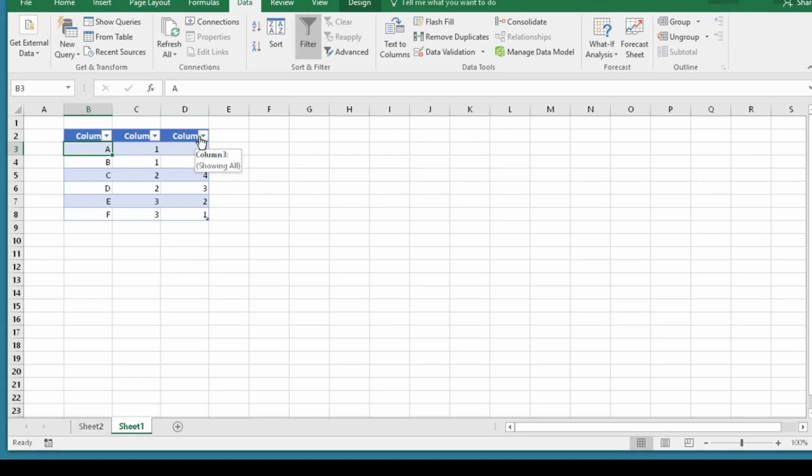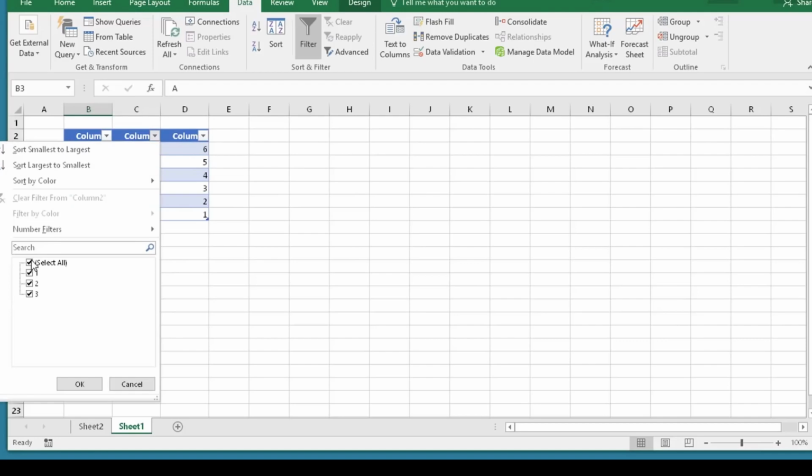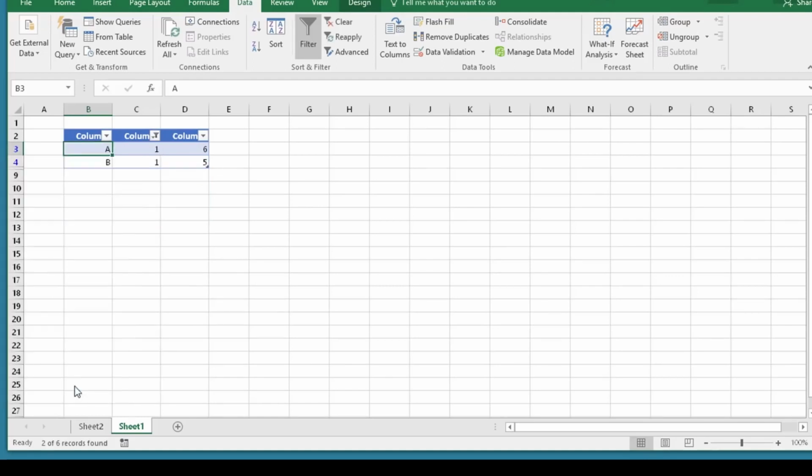When you click on one of these, it shows you all the unique values listed anywhere in that column, and you can turn them off. Select one in particular, or 2 or 3 or as many as you like. Hit OK. And it filters out only those rows of data that match that filter. It's a great way to manage large lists of information.